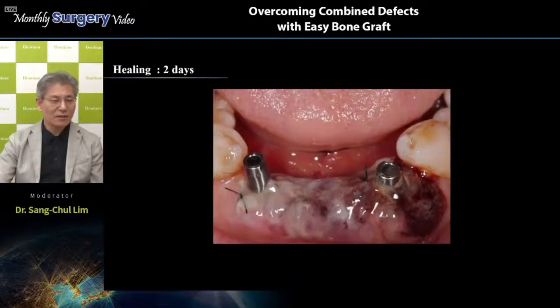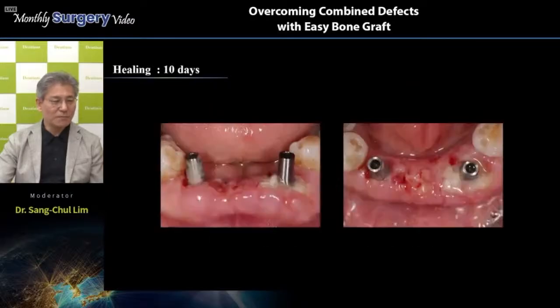What about the healing? The healing procedure is as follows. Two days after surgery, the blood clot and new granulation tissue migrate onto this surgical site, starting new tissue regeneration, right? Epithelial cell migration and connective tissue cell migration occur along with this collagen graft, so a faster soft tissue healing situation was seen.